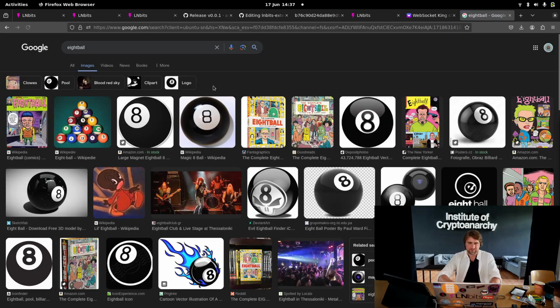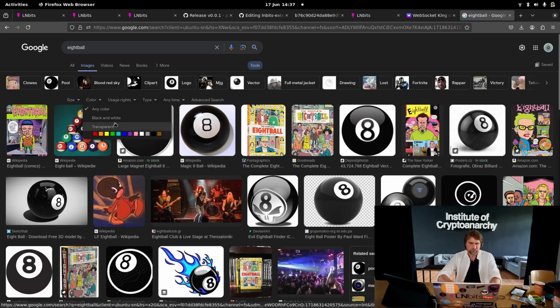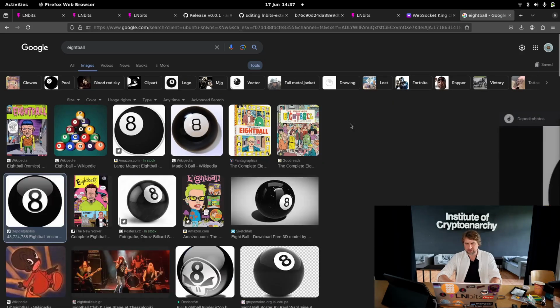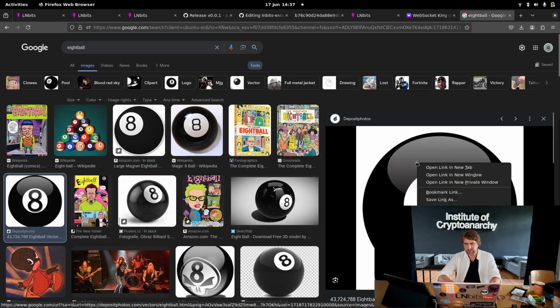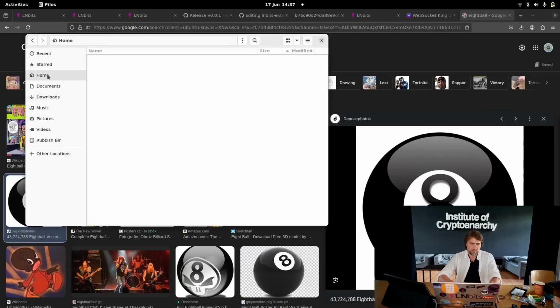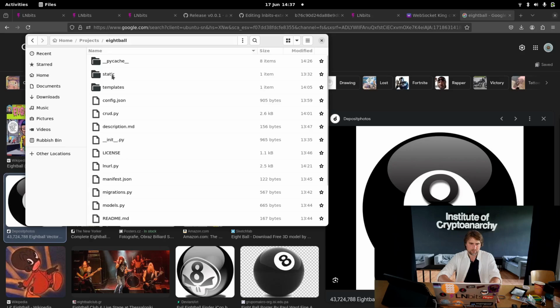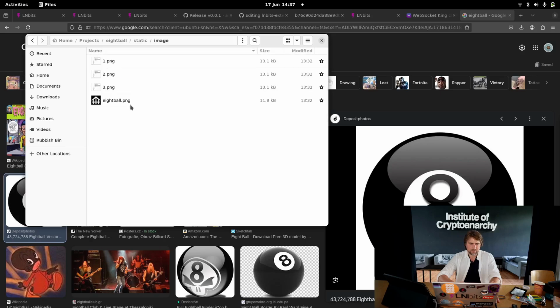Yeah, images. Tools, size, oh, no, sorry, color. Should we just be rude and pinch this one here? I think we should. Okay, copy image. And then I'm going to open projects, 8-ball, static image.